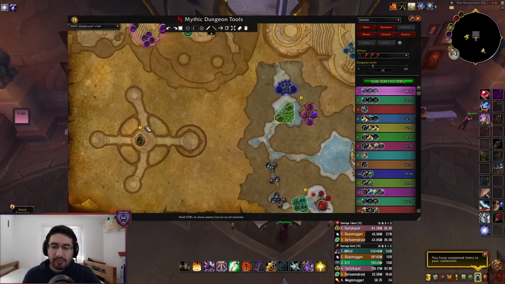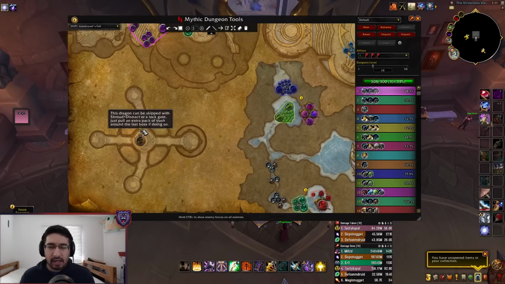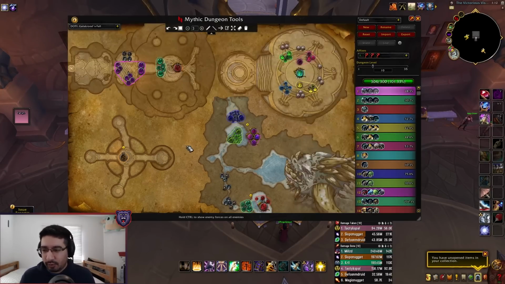Now, this is where I've put in a note. I haven't done this in the route, but notably, you can skip this mob, and if you can, it's a pretty significant time save because it's just a single high health mob. You'd rather avoid it if you can. Shroud on one side, distracting to face the other side is doable. Also, Lockgate is doable to skip this mob, so keep that in mind. If you do skip this mob, you basically just need to pull 1 extra pack in this area, but I've assumed you haven't because I don't like to put too many weird skips into the route here.